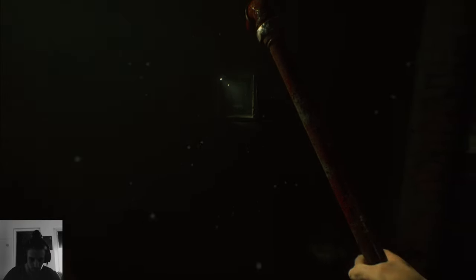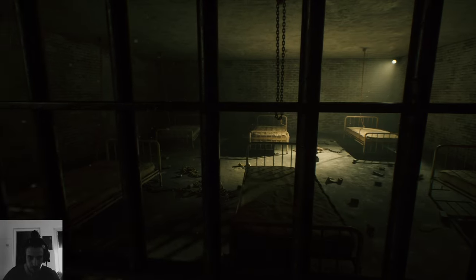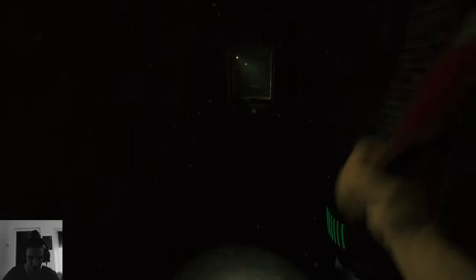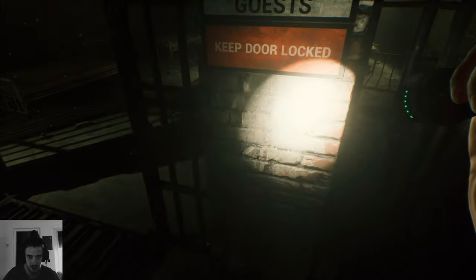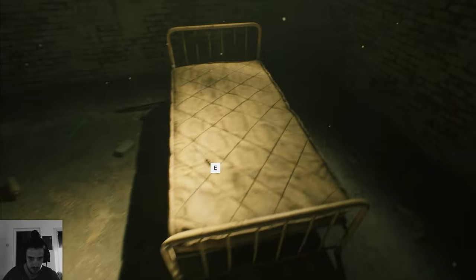Oh, is this locked with this vision? Oh yeah, that looks very friendly and inviting. Is that where the staff sleep? Strong guests. Huh, what the hell does that even mean? Passive guests. Okay. I don't know what that means.